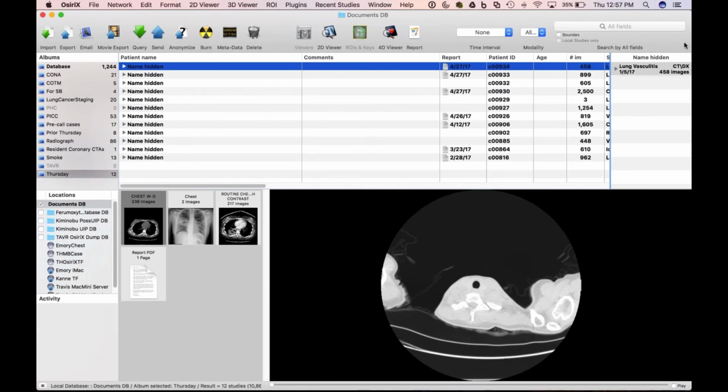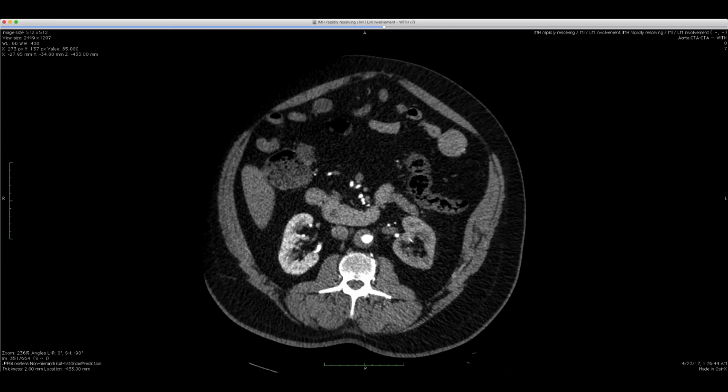I have a case. I have one case. Okay, Brett, that'd be perfect. It's a pretty interesting case. So this, let me show this one. Okay, can you see the CT?